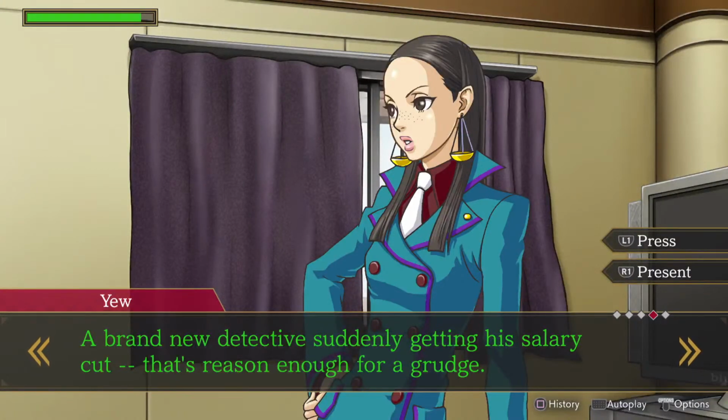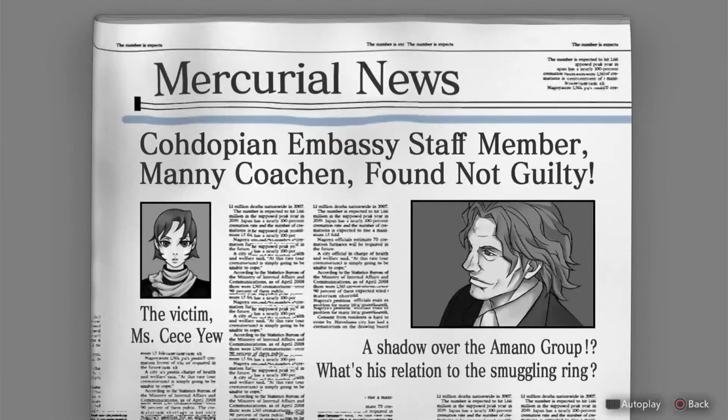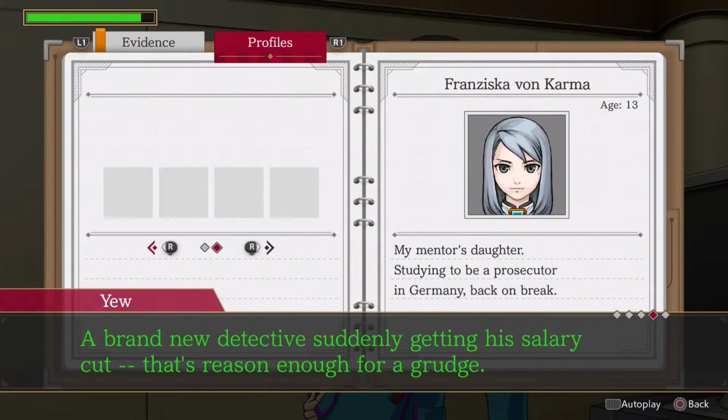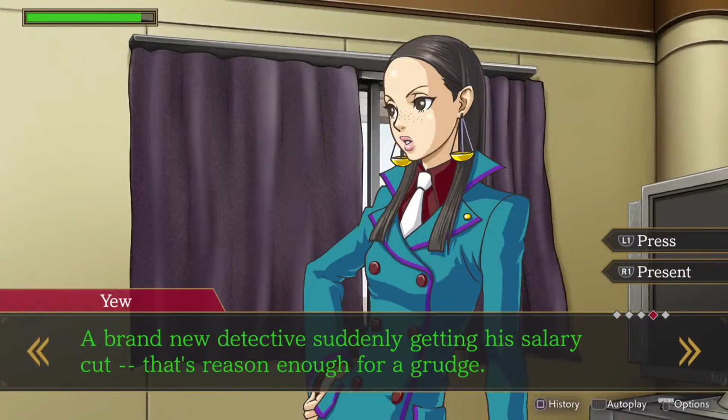Or is that where she prosecuted that guy and he got off anyway? I mean, the news article we have right now, well, she can't be dead because we're talking to her. But where did the newspaper article... Can you get to the newspaper article? The victim is CCU. Yeah. I don't think she's CCU. She is. Or unless that's her sister. She is Calisto? Is that her name, Calisto U? I thought maybe it was short for CCU. Calisto U. CC must be her sister. Yeah. Okay. Because I'm wondering, well, she can't be dead. We're talking to her.